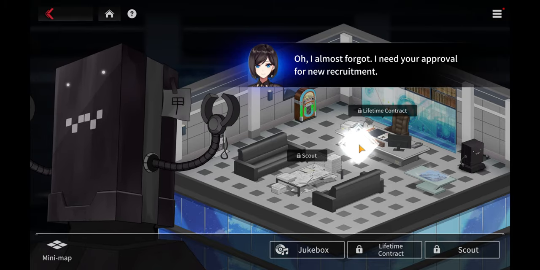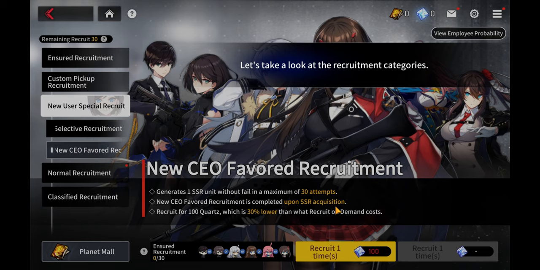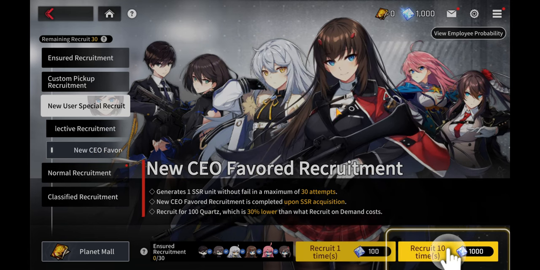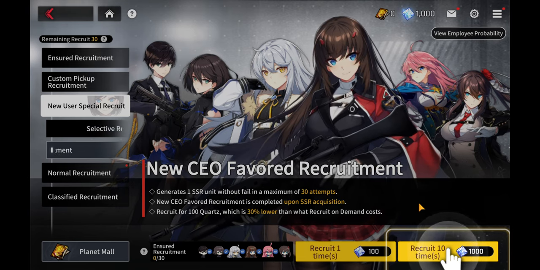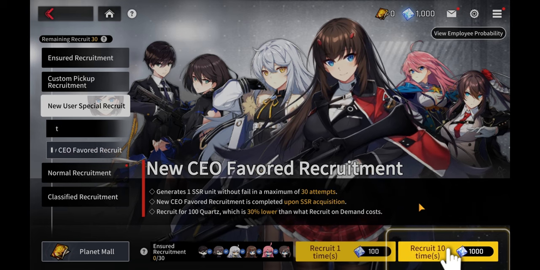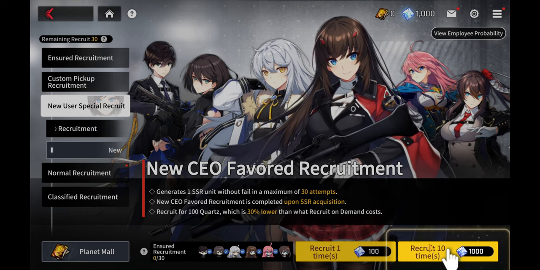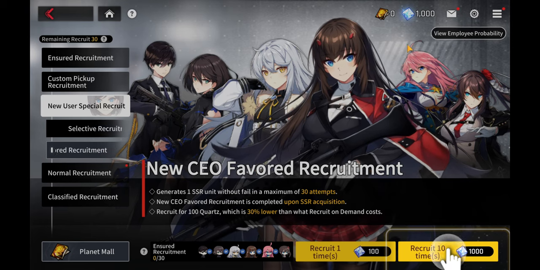So it's telling me all this stuff, blah blah blah. Okay, so I think this is where, right? Okay, so there's a little trick here, right? I haven't started the new version of this in a long time, so I'm thinking that maybe this could work. So when you get to this part right here, where it's like recruit 10 times and you're spending the 1,000 quartz, right?